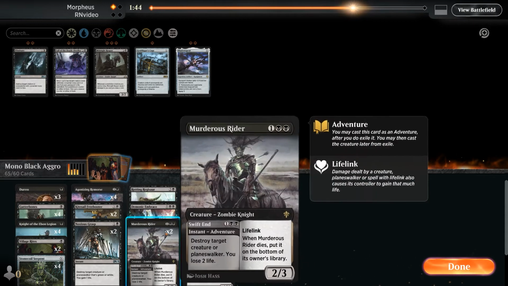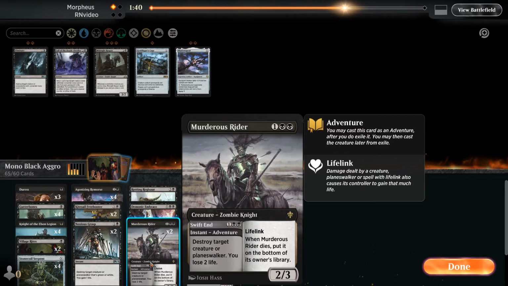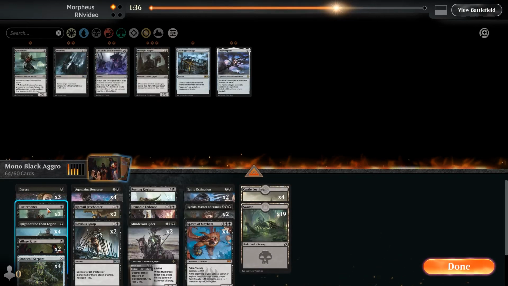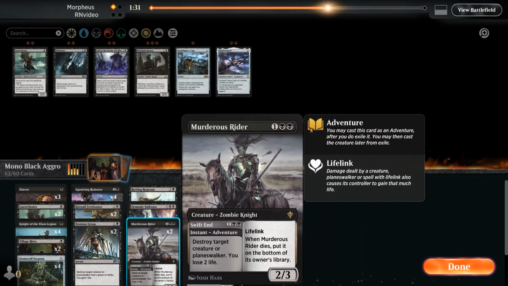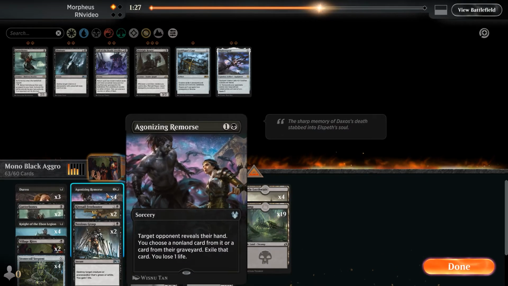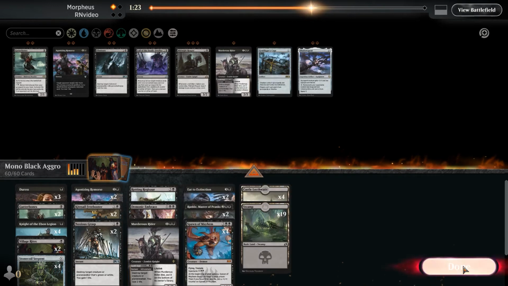Rankle's okay because it's hasty. Murderous Rider in some situations would have been pretty good. Village Rites, maybe. Gutterbones is just a little slow. Go down. Maybe 4 Agonizing Remorse is a little intense. Let's keep it at 2 for now. Go down 1 Murderous Rider. Let's try this.